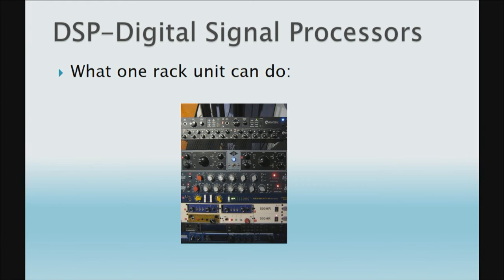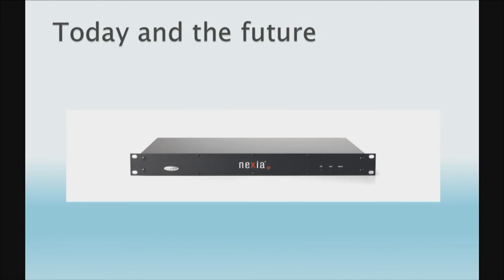And another area, a great thing in our world, is digital signal processors. If you go back 15 years ago or longer, to do what a one rack unit box could do, I'm talking about compression, limiting, ducking, parametric equalization, all that stuff, we used to have a lot of equipment in a rack. Nowadays it can be done with one RU and some software to program it. But there are so many things you can do and do wrong in that one rack unit. If you've got an AV contractor coming in, you have to be really clear when they leave: what did you do, how did you do it, how did you measure it, and it gets several levels in there. What software did you use? What was the firmware at that time? Because when those mess up, or you go in the room and you have to make adjustments, you need to know what's going on there.